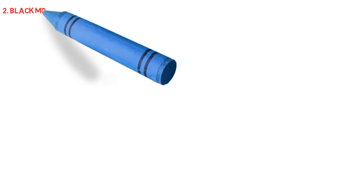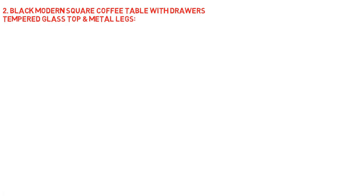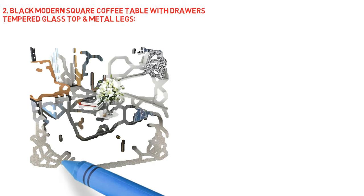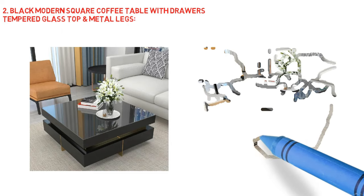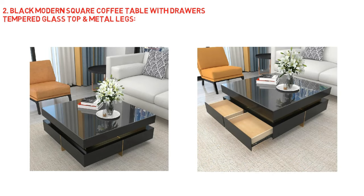Next, black modern square coffee table with drawers, tempered glass top and metal legs. Made of MDF, this square coffee table includes four bottom drawers that may be used to store periodicals or books, as well as remotes and chargers. With a clean line frame finish and a square form, this modest addition is sure to draw attention in any living space. By virtue of its glass top with shiny polish, it has a striking appearance.